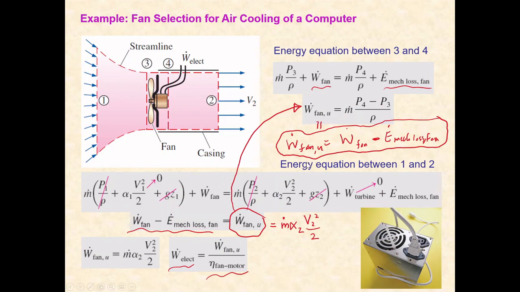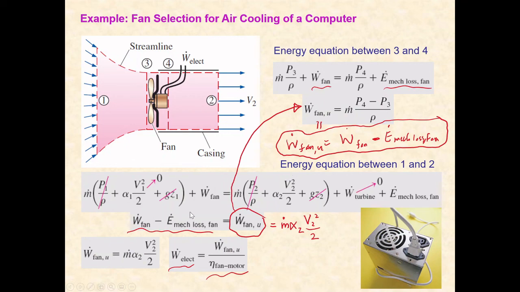All right, and then if you compare point 1 and point 2, if you write the energy equation out, you can see that pressure 1 and pressure 2 can be cancelled out because they are almost the same. Elevation cancels out because they are at the same elevation, and at point 1 the air velocity is almost 0, so we can put it as 0. At point 2 the air is moving quite fast, so we have some value for V2, and there's no turbine, so we can cancel out the turbine.